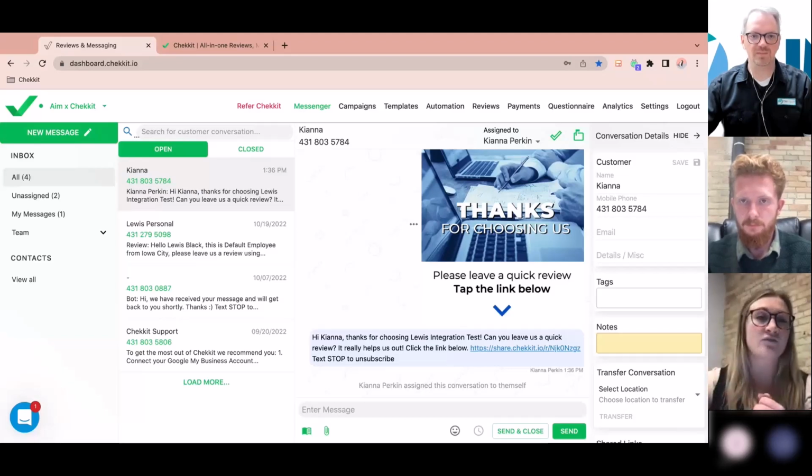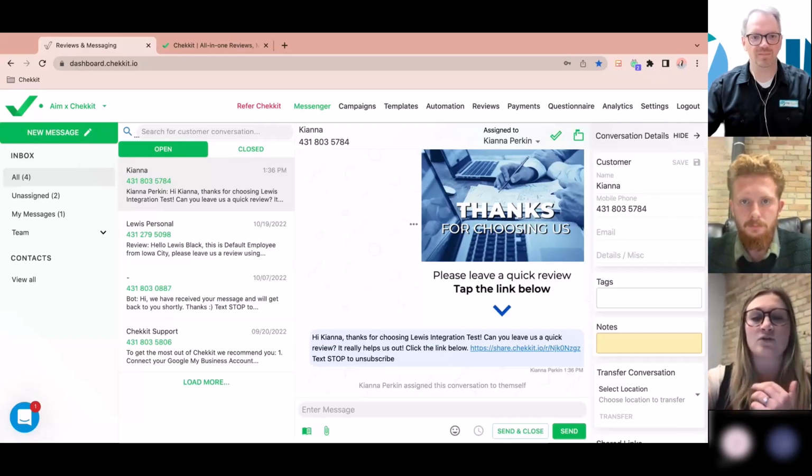There are just so many extra features, and truly, if that's what you're looking for and you want more information, let us know at the end here, because I'm happy to schedule a demo of this software with you guys. But I am going to stop sharing my screen real quick, and I will bring it over to Lewis to talk specifically on the AIM integration.